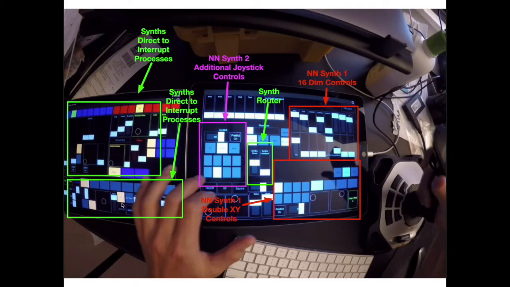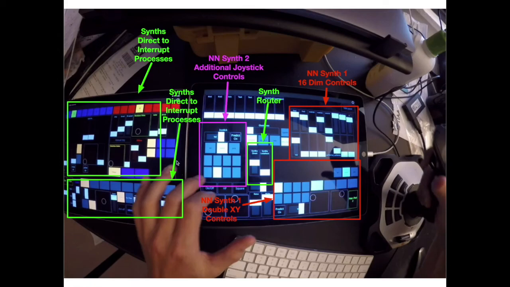So then the synths are also routed, and they can go directly out. They go through this bottom set of stuff on the left, which I call interrupt modules, where if nothing here is doing anything, then the sound will just go through and it'll come out as the synth that I'm playing. And otherwise I can interrupt the sound with different effects. So there's a really quick looper, a longer 8-second loop. I've got a reverb and a variable delay, and it's going through all these things.